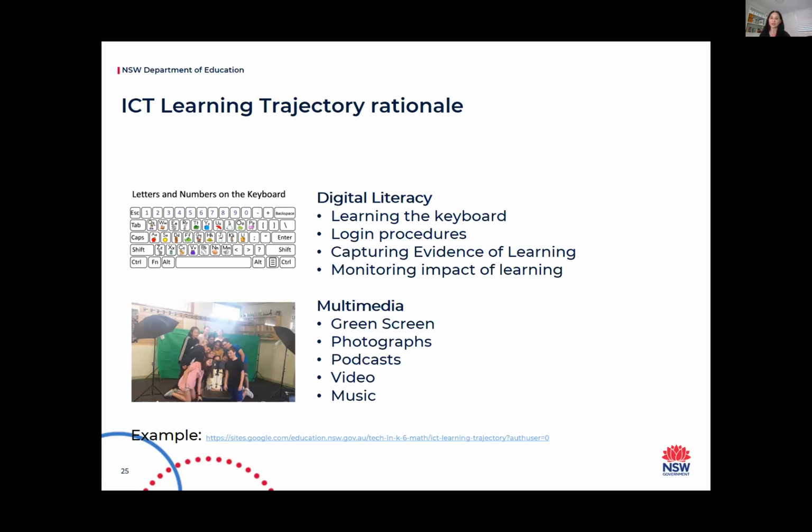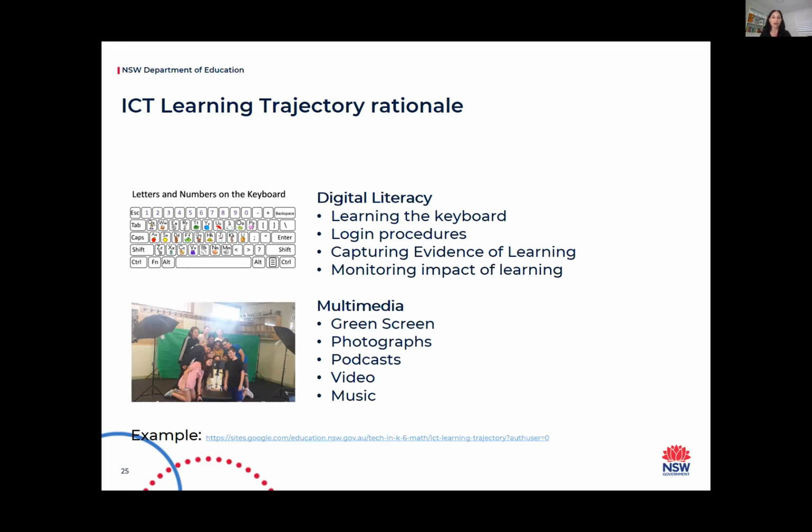Great for capturing evidence of learning, as well as monitoring the impact of learning. So from a teacher's perspective, you're able to see what sort of impact that's actually had on the students' learning of a particular topic. And with multimedia, we see lots of exciting things happen here. Lots of schools are now investing in green screens.